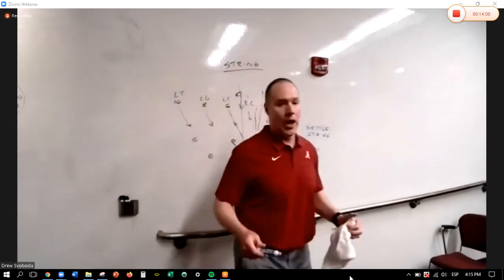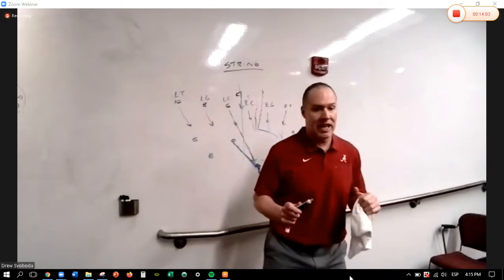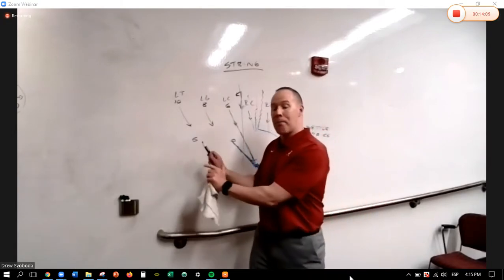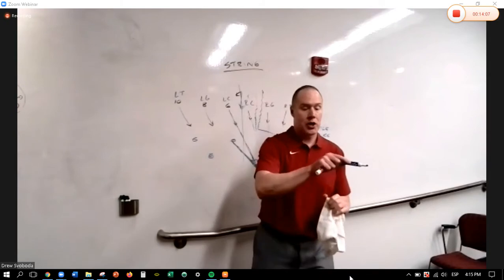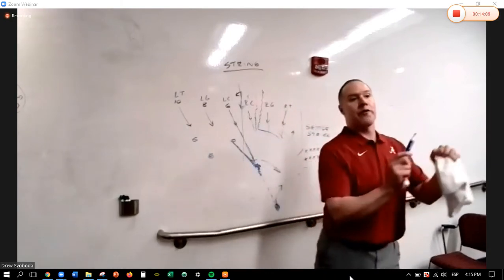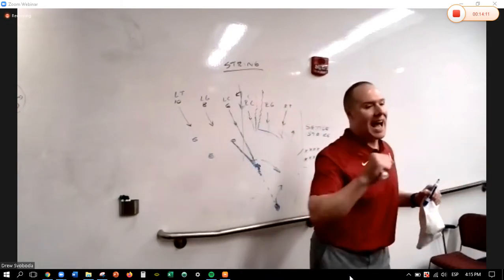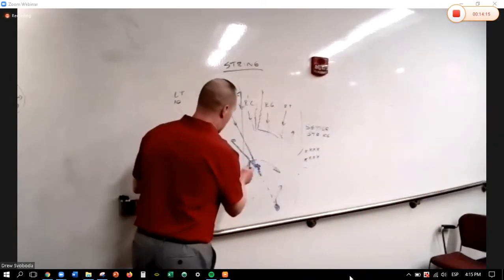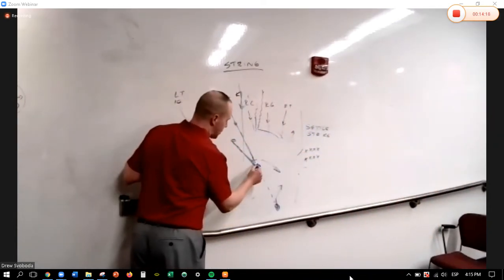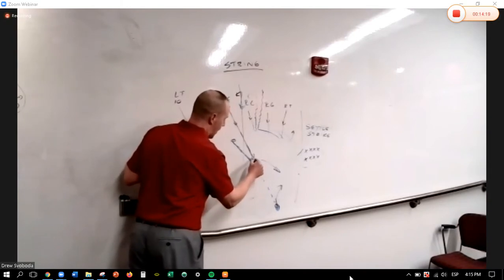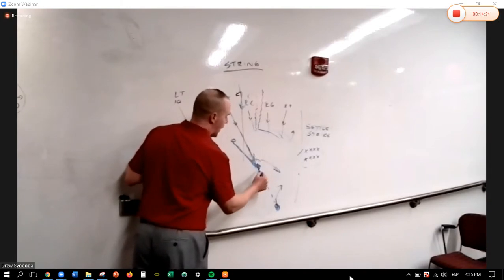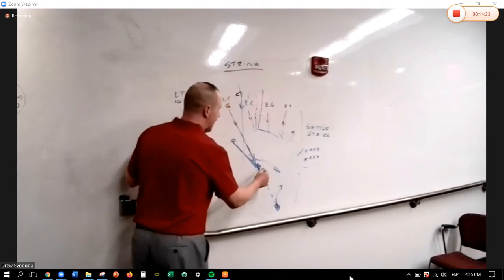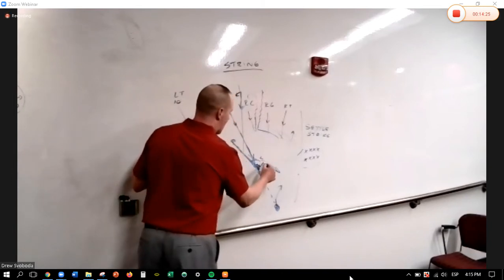And then at some point, you're going to have to make the decision when you're sinking to open your hip and run him by, or if he tries to cross your face, to restart your feet and try to get your inside or back wrist through. That is critical on this. So as you're continuing to sink and this guy's running down, if he tries to cross your face, restart your feet, and in this case, it would be his left wrist.